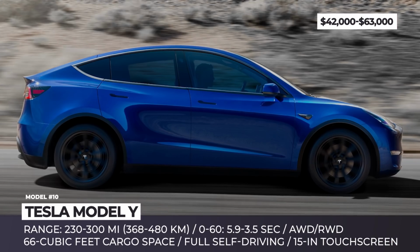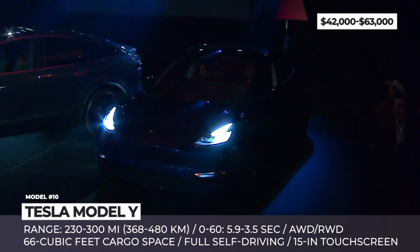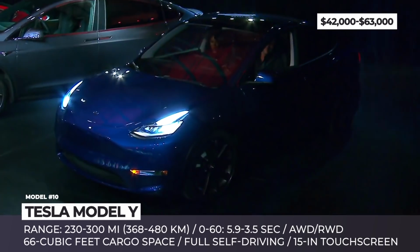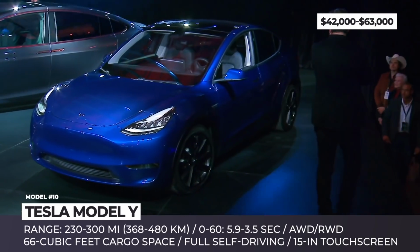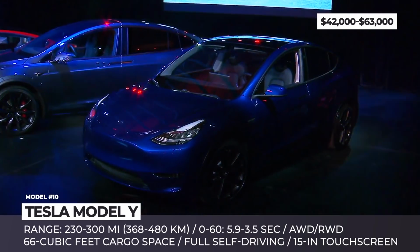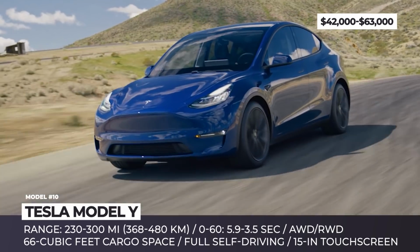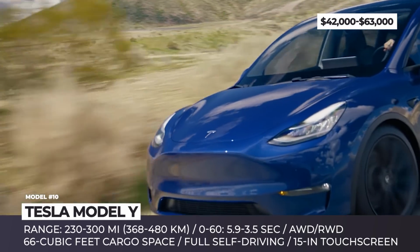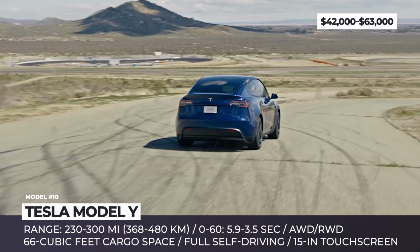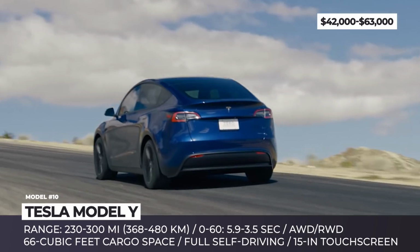Tesla Model Y. It appears that Tesla has managed to catch up with the CEO's extremely demanding and optimistic deadlines, because the announced Model Y crossover will be delivered to the first customers in March 2020, exactly a year after its announcement, without any delays. Yes, with a price tag of at least $42,000, this isn't your most affordable 7-seater, but if we were to consider only all-electric models, then it's by far a no-brainer.